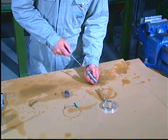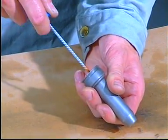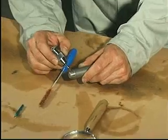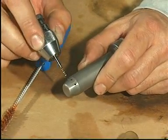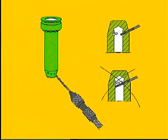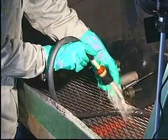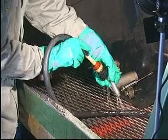Clean the central bore with a brass brush to remove any carbon deposits. Clean the spray holes with the special drills. Be very careful not to push the drill too far into the spray holes, as this would damage the internal surface of the fuel nozzle. Carefully clean the nozzle and wipe it dry with clean, non-fluffy rags.